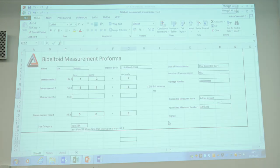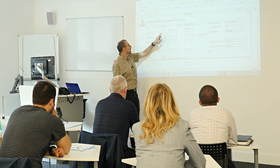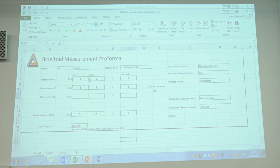So this is on a file called Bideltoid Measurement Proforma Brackets Vantage. And this is on the pen drives, which you will take away with you. And it looks slightly different. We've got slightly wider units here. But it's designed that you could print it out and write it out in pencil. So each digit gets a box in this one, and this is supposed to be a decimal point. And the number here, I measured a 54.6, 55.3, and it tells you the percentage difference. So, do I need a third measure? Yes, because they're 1.3% difference. So I'll type in some numbers and you can see those numbers change.